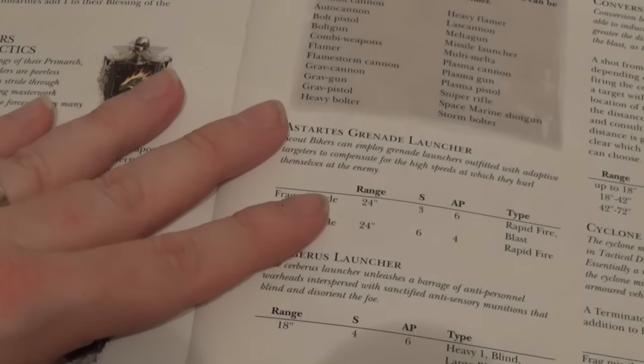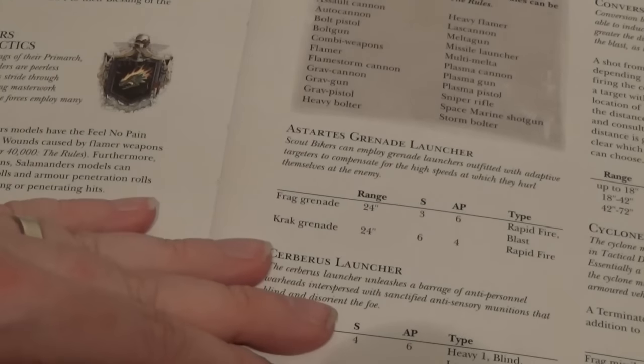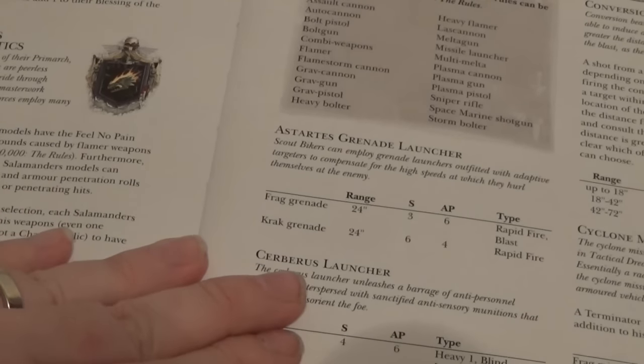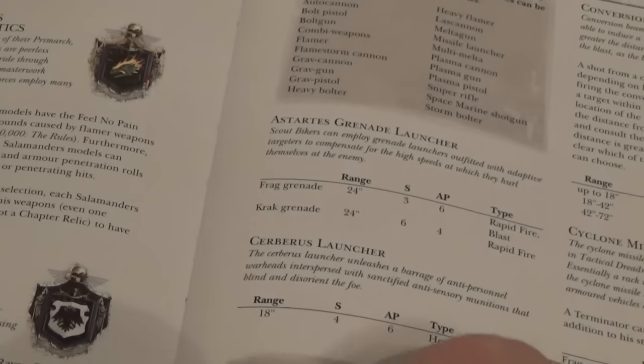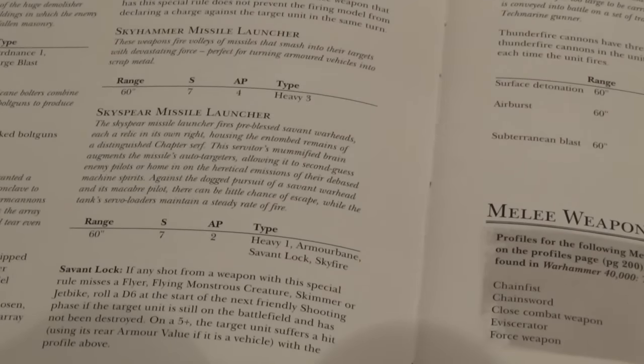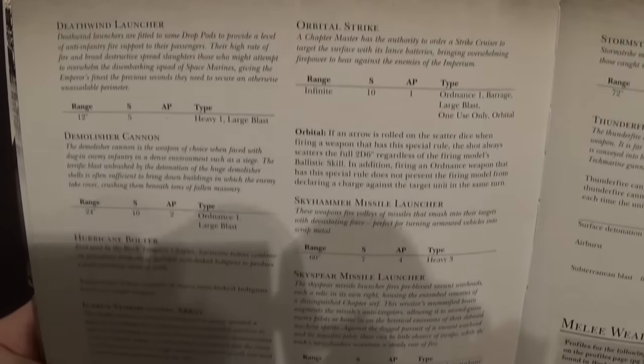Then we have the armories, which I don't think is anything new. I don't think there's any new weapons, is there? I don't recall seeing any new weapons, to be quite honest. So without an in-depth look into this, I can't really tell you if anything's different or not. So, feel free to pause as I rush this in front of you.